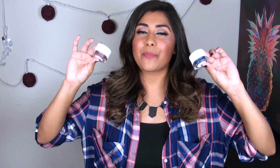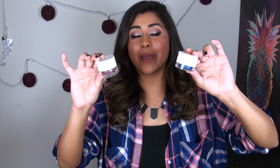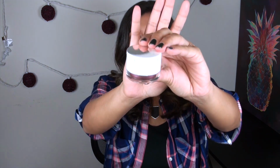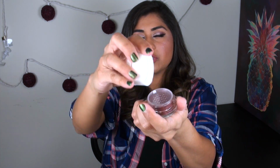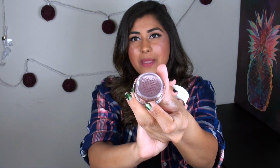Next up, I went ahead and picked up a couple more shades of these guys. These are the Metallishadow Cream and Powder eyeshadow duos by the Estee Edit brand. I have, I think, 2 of these in my collection already, and they released like 3 or 4 new colors, and when I swatched these 2 new colors in stores, I just about died. If you're not familiar with the layout on these, it's basically like a double stacked product. So on top, you do get a cream shadow, and then on the bottom, you twist it and you get a loose pigment. So this shade that I'm showing you guys is called Cyberella.